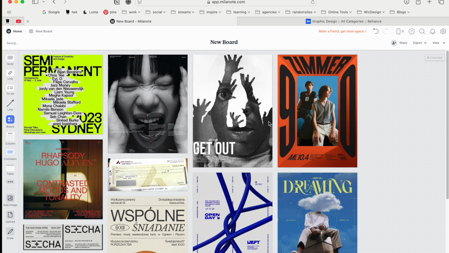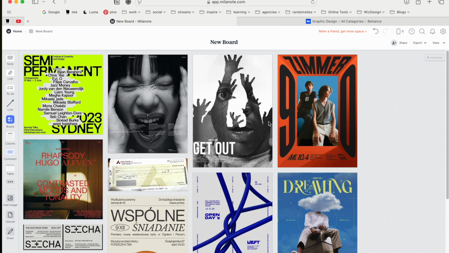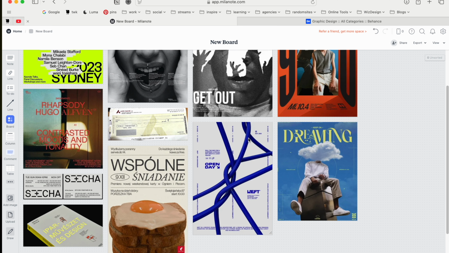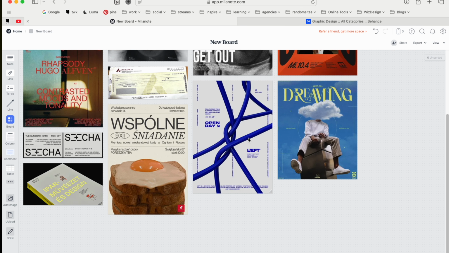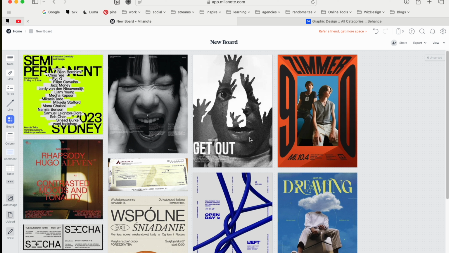Now that you have your mood board in picture, right? This is something which actually drives your design fuel, right? You have your mood board ready. The next step that we have to do, I'm going to call it brainstorming, right? So we did mood boarding and we are going to a next stage called brainstorming. Brainstorming is where you actually ideate what needs to be in your poster, right? You are going to figure out what are the elements that you actually like from here that you can adapt into a poster. What are the things that can inspire you to create something which actually works in this current world, right? So study this very carefully.